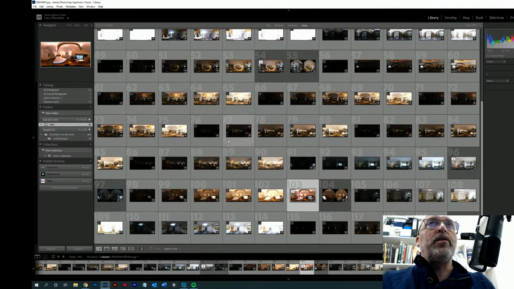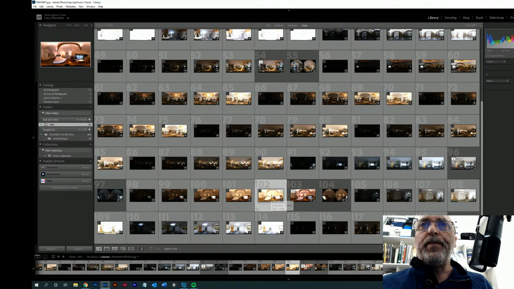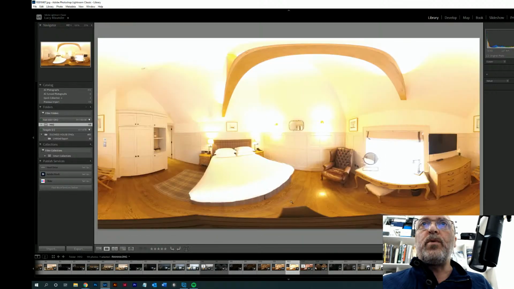They go into Lightroom as a catalogue of images, and this is the catalogue I created for a first set of images that we did at a boutique hotel. From here, I just wanted to pick one picture in particular which I sourced earlier, that one. Let's just double click that one.